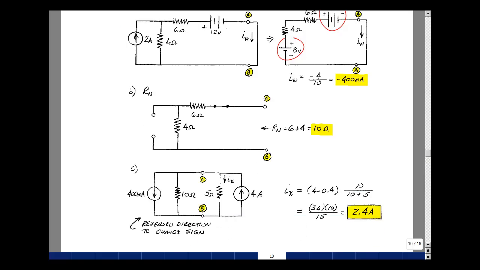Let's put this back together now. We have a Norton current pointing in this direction of minus 400 milliamps, or I could put it the other way as plus 400 milliamps in parallel with 10, and then I have my original circuit load, which was a resistor in parallel with the current source.